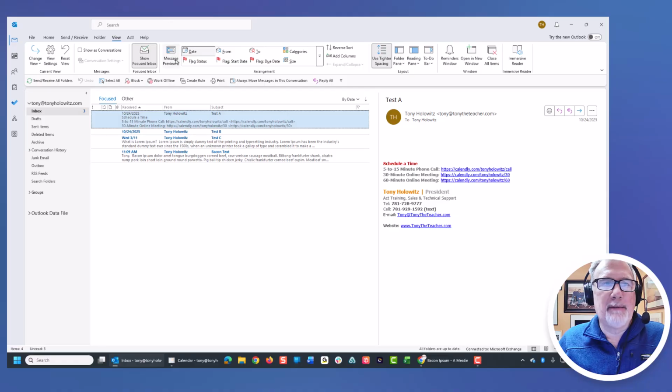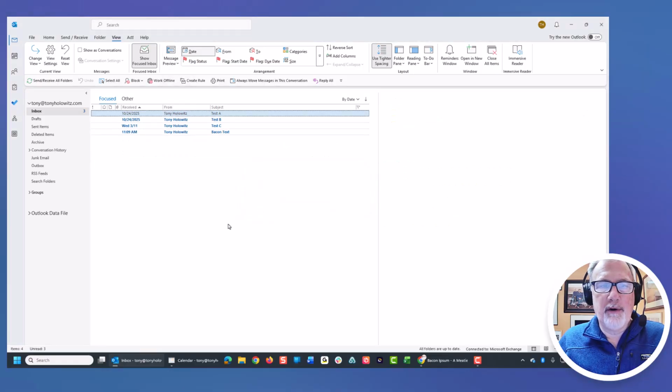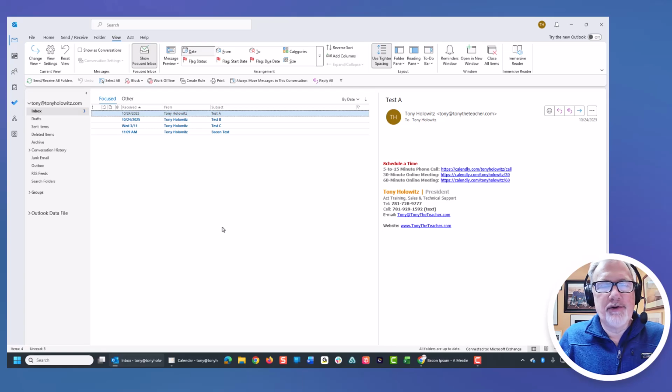That's all I really want to see. So I'm going to go back to the message preview and turn it off, and I'm going to do this folder. If you have multiple folders, you can turn it on or off for all those folders. So what I'd urge you to do is this: go into the View tab and look around this area. Click on some things, see what they can do, and organize it for you.